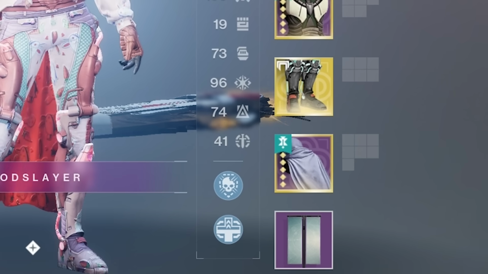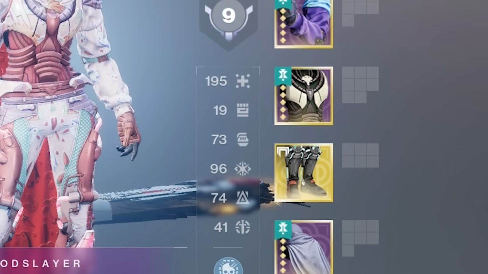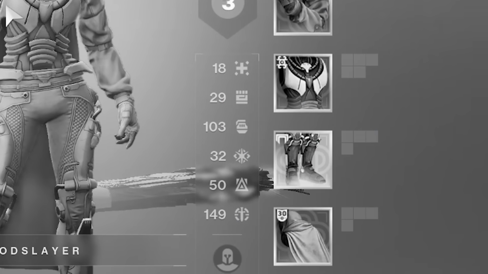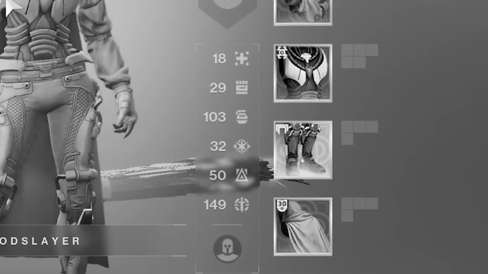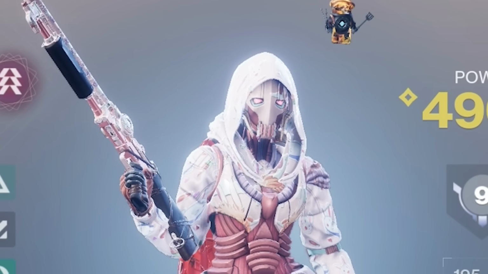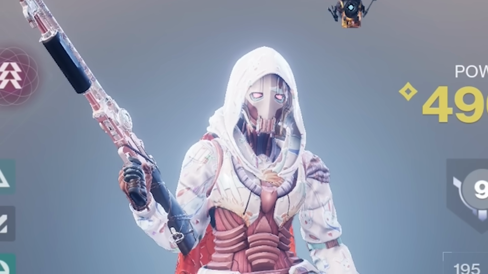I'm also running only 70 class ability and 70 grenade energy. The complete opposite of what I was using before too, since I had 100 discipline and I tried to get almost 100 class ability too. So why am I not using 100 discipline on Strand Hunter, and why am I using such low weapons now?